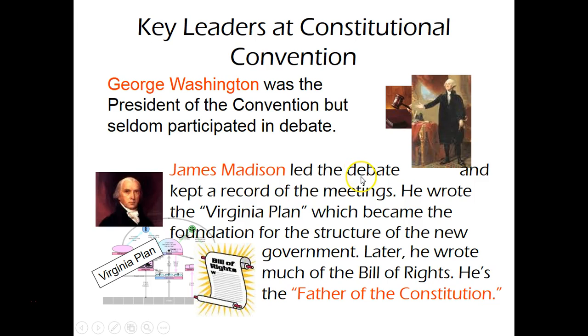Okay, so James Madison, he is going to be a big leader. He leads the debates, and he's keeping a record of the meetings. He wrote the Virginia Plan, which we're going to go over in just a few minutes, and that is going to become the foundation for our structure of government. Later he's going to author a lot of the Bill of Rights, and so he's just called the father of the Constitution, and we probably wouldn't have the Constitution that we have today if it weren't for James Madison.